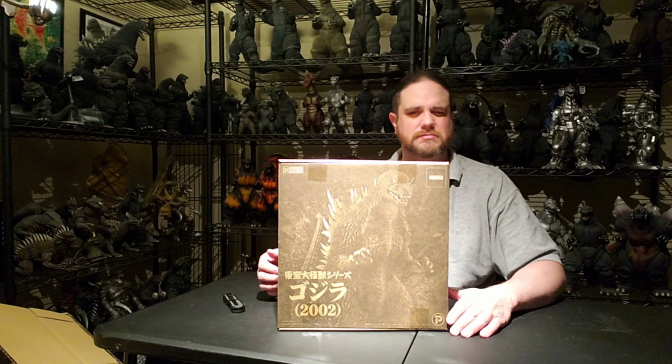Awesome. Just awesome. And yes, there is a small gripe with the sculpt, and that is the mouth, but who cares? It looks awesome. I love it. I absolutely love it. But we cannot talk about this figure until he has a date with a blow dryer.